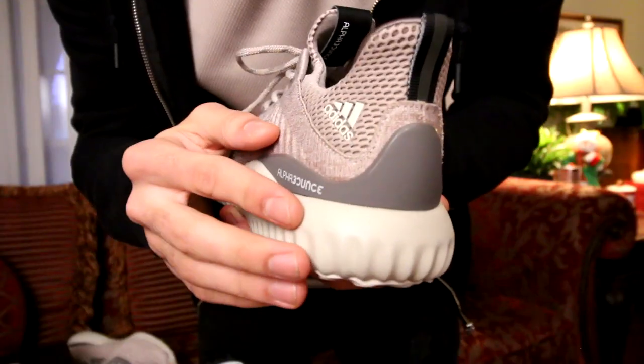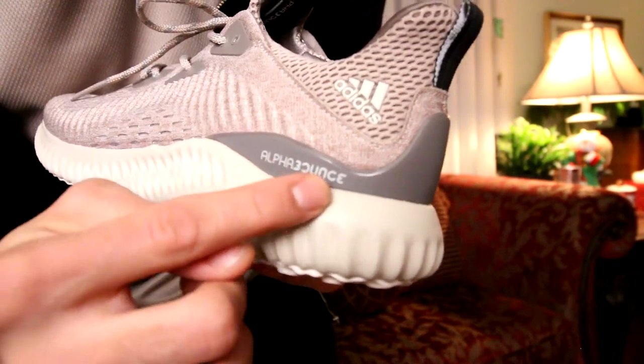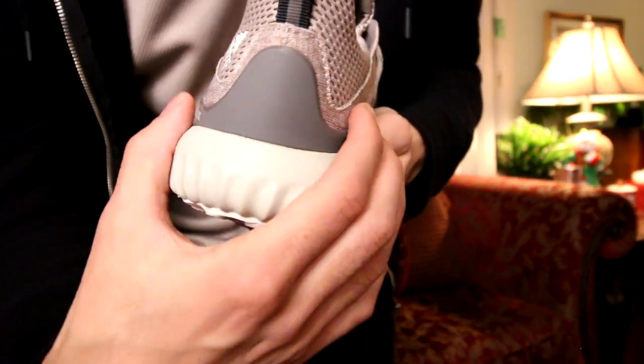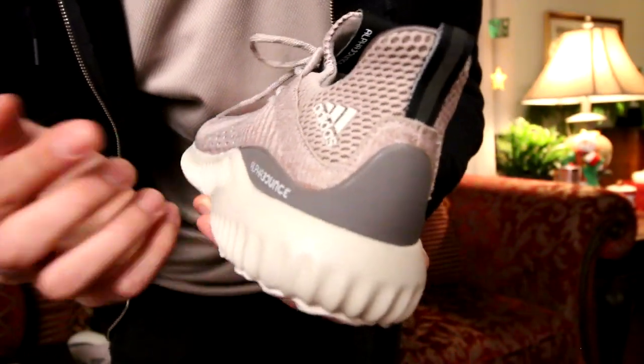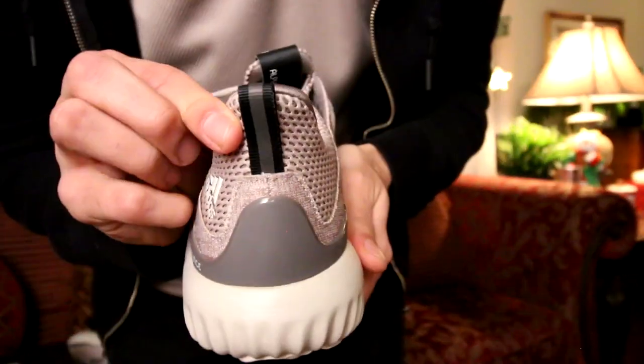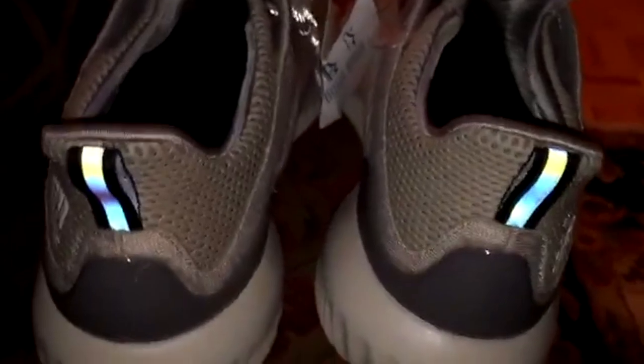On the very back of the sneaker, you have the Adidas logo right here. Then you have Alphabounce down below in a smaller font. And you have this like plastic TPU heel cup, which is very common in a lot of Adidas running models. It's even seen on the Adidas Ultra Boost. You also have a pull tab in the very back here. And this looks like a 3M sort of reflective material. So I'll show you guys some pictures of that too.